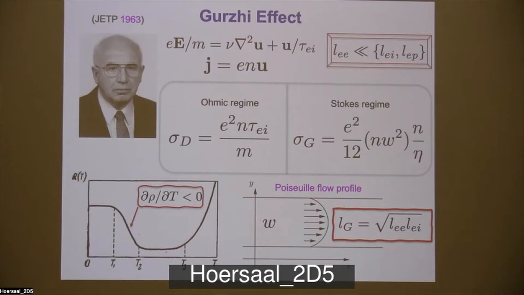And the key predictions that he highlighted back in the days is this regime of the negative differential thermal resistance, meaning that the resistivity drops when you increase temperature. Now from the point of view of usual quantum transport, this is highly unusual. You would expect to increase temperature, you simply increase the probability of electron scattering, so resistivity should go up. But sort of in the classical terms, it is very natural when we cook, we put oil on a frying pan, we heat it up, it becomes more liquid. So in this sense, it's also natural that there are regimes when resistivity can go down if you can relate actually resistance to viscous contribution.